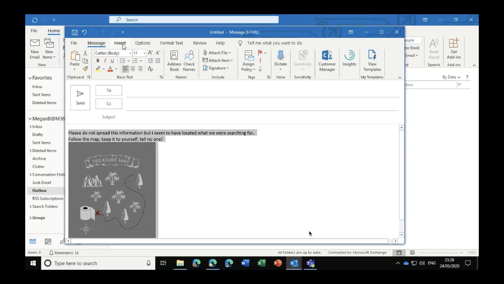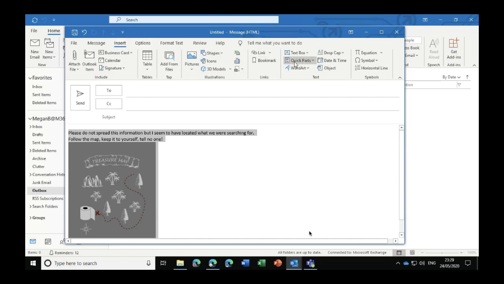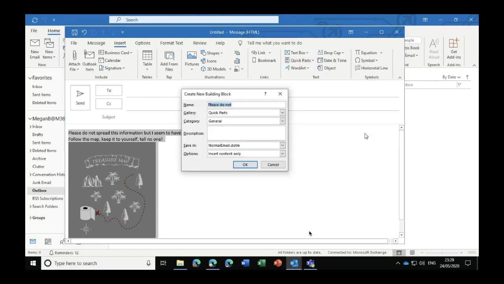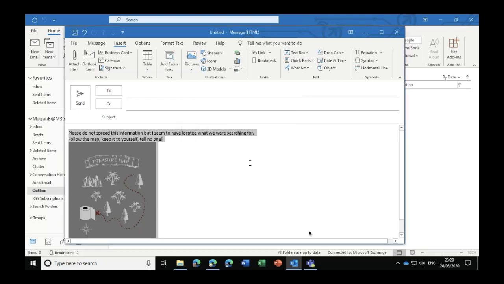So for example, if I want this to be a quick part, I go into Insert, Quick Parts, click on it, Save Selection to Quick Part Gallery, give it a little name. So call it Treasure Map. That's my treasure map to the toilet roll, and then save it.